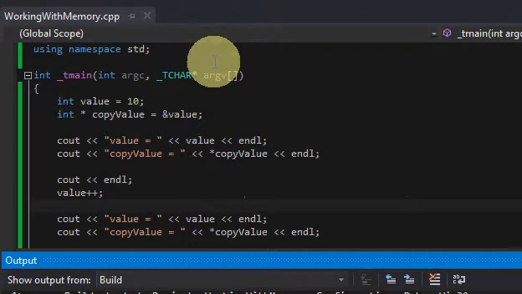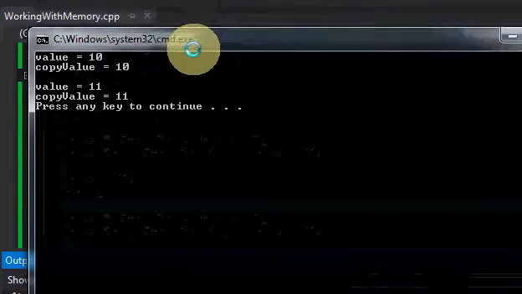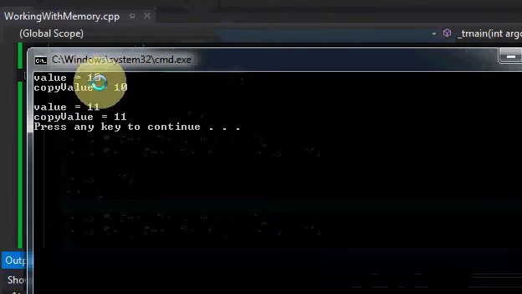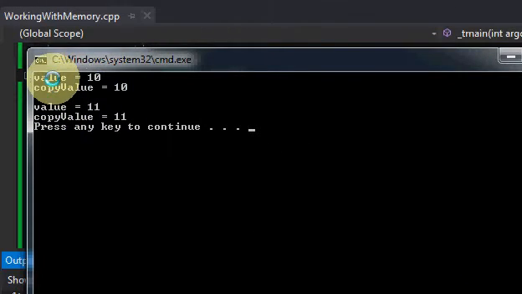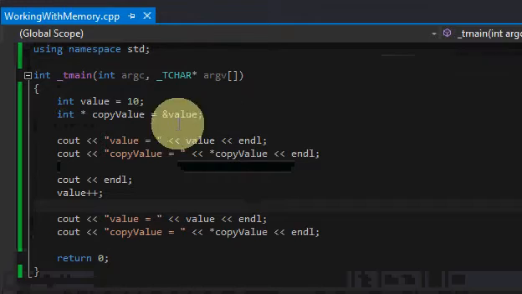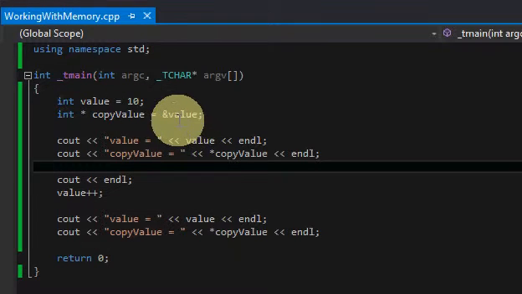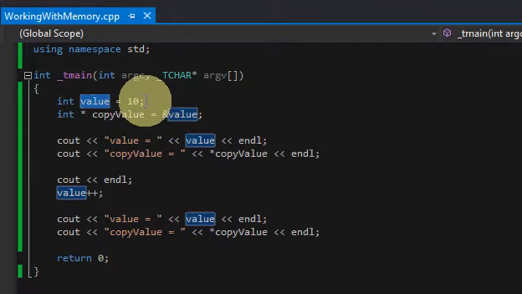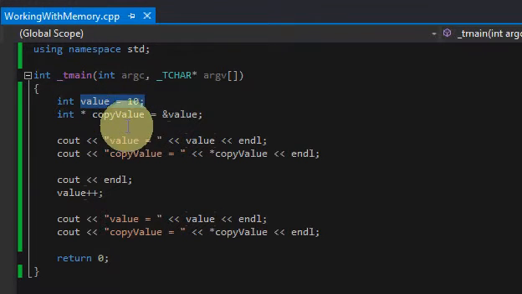So I'm going to start without debugging again here. And we can see that value is equal to 10 at first. All I did was I increased this value here by 1, and by doing that, it increased both of them. So that's kind of how pointers work. Pointers point to a place in memory, whatever we told them, so they point to a value or variable that we want it to, and whatever we do to that variable, same thing happens to that value.